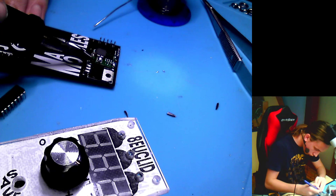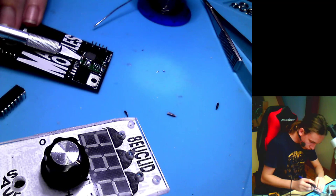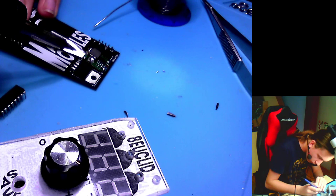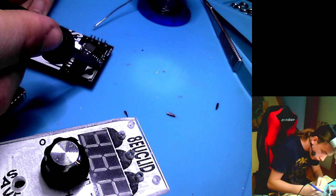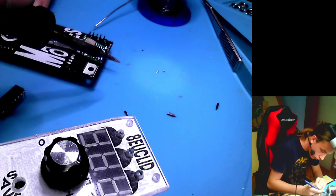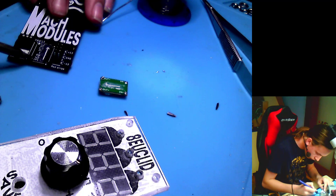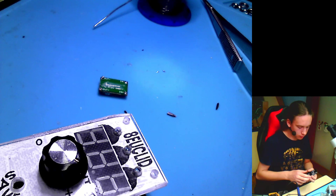Good, it seems like it is off from this side, but it is actually not. Okay, now it is off. I don't really care if I destroy it. Hey, but the PCB survived it. That's good. Let's try it one more time. Let's see if anything changed.